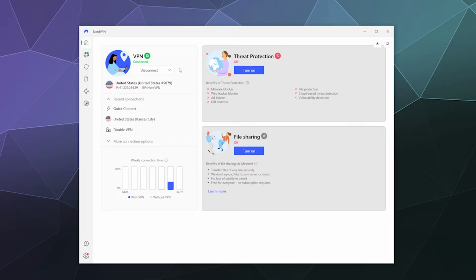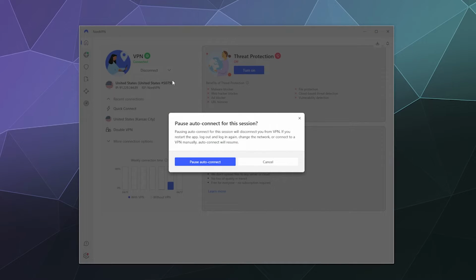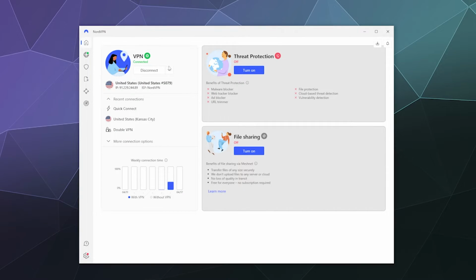And then if at any time I'm done using the VPN, like I'm currently at a Starbucks and I just want to browse the internet safely, and then I go home and it's not as important when I'm home, I can click disconnect and it'll ask me if I want to disconnect permanently or if I want to just turn it off for 5 minutes, for 15 minutes, for an hour, or just leave it disconnected.